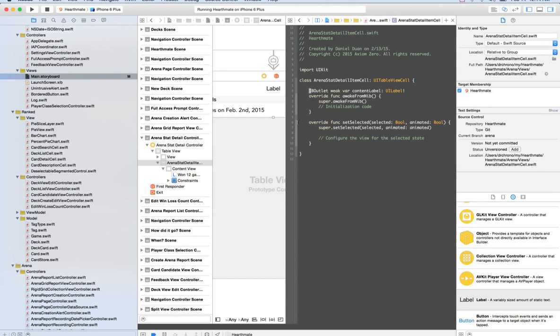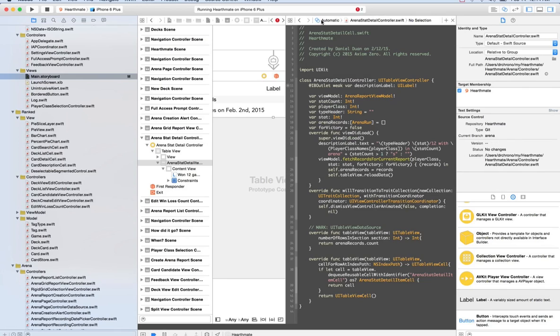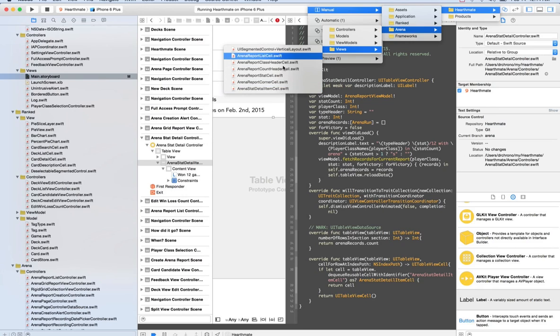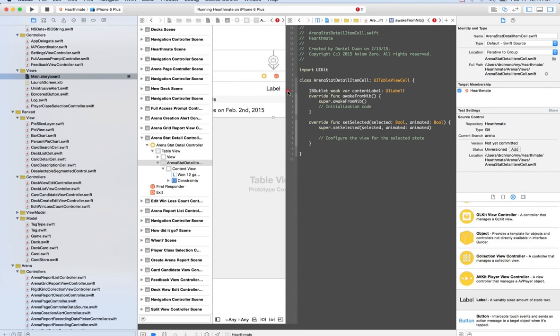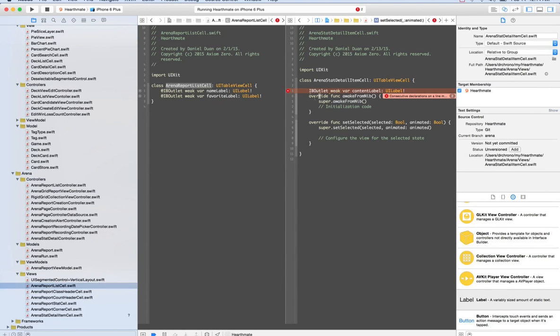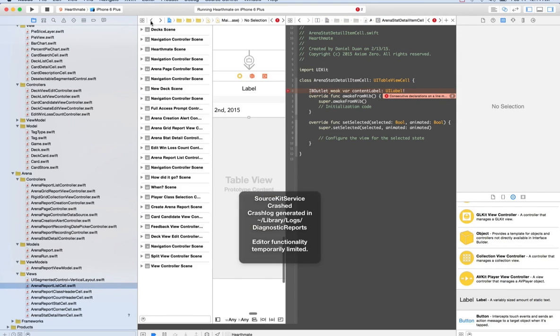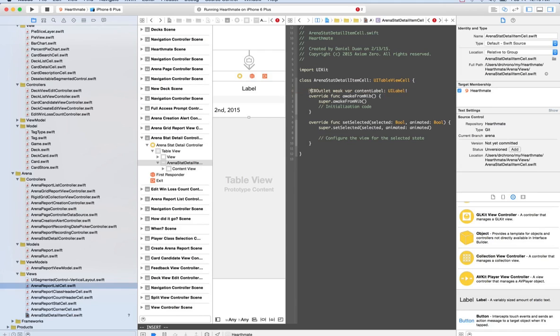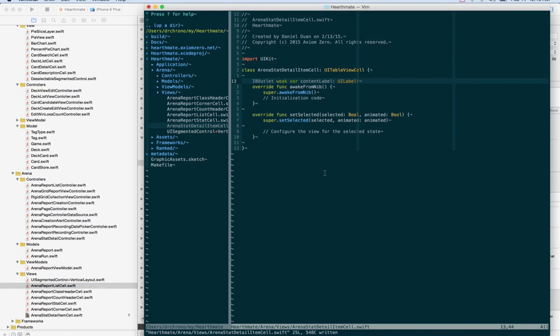Do you like this? Oh, of course, there's this. Finally. Okay, had to do that in Xcode.